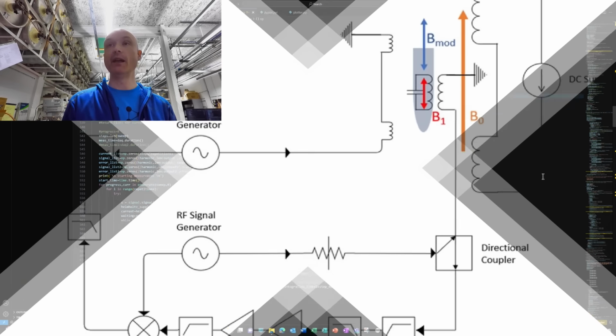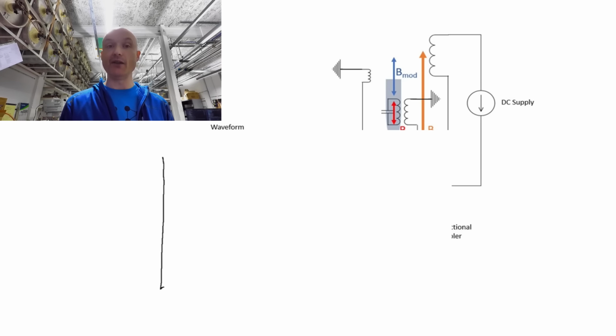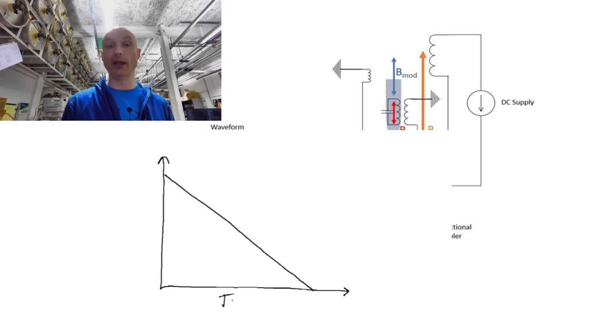Now what that means is we set this DC supply to a starting level which produces a magnetic field. We know what that magnetic field is because we've calculated the coil constant of our Helmholtz setup. We then set the DC supply to gradually reduce over time whilst we measure the signal from our coupling loop.